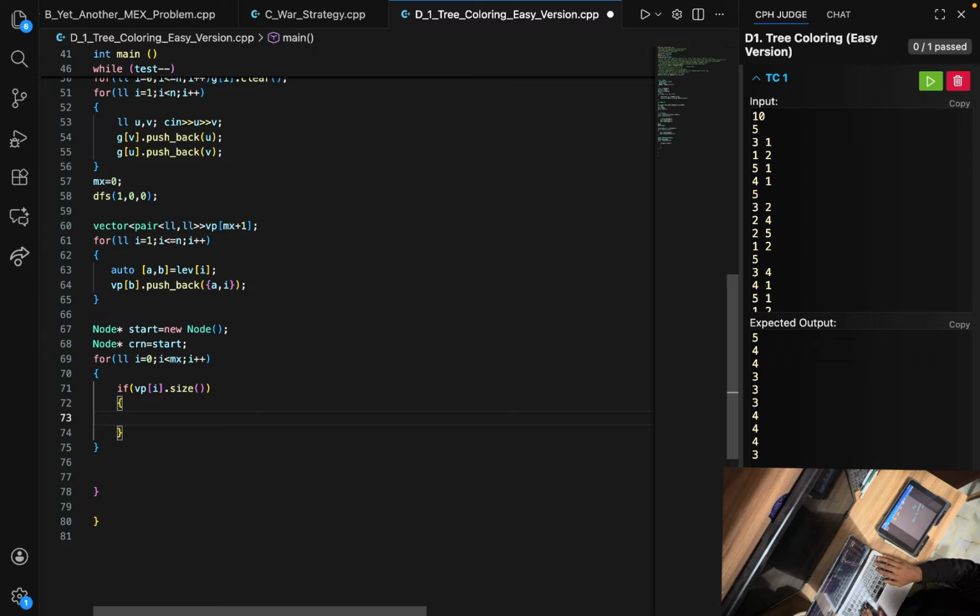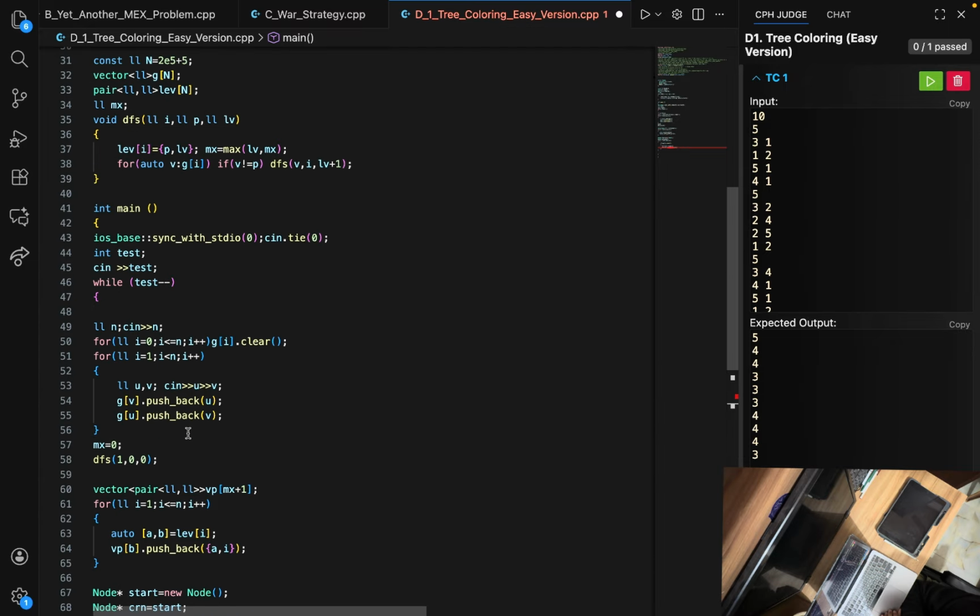Okay, so if it has a size, I'll do something like... I'll put every value in the current. Why can't I do push_back?